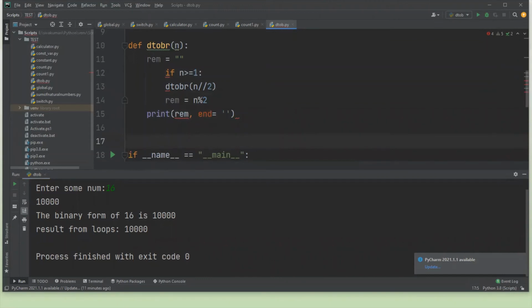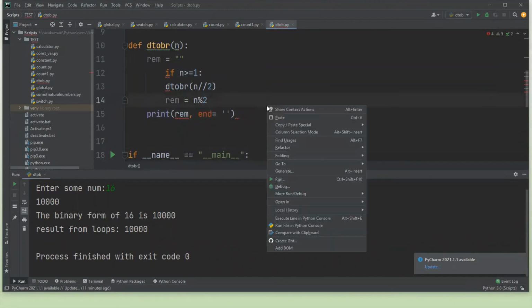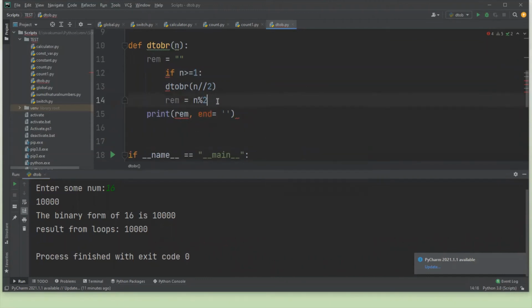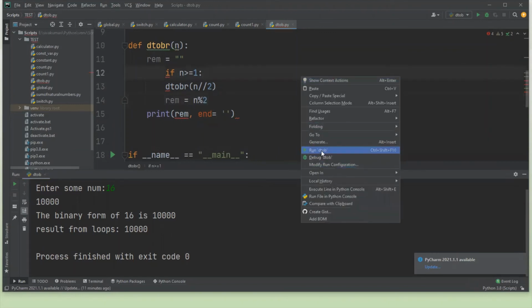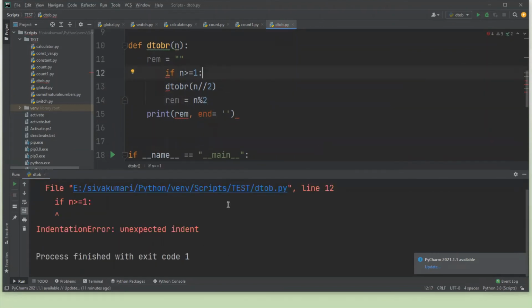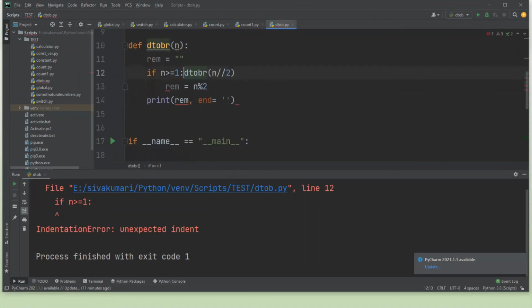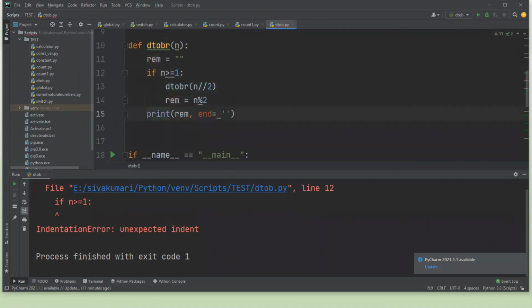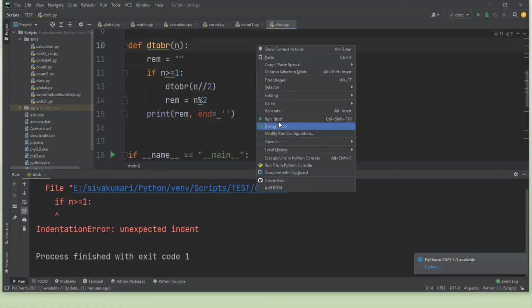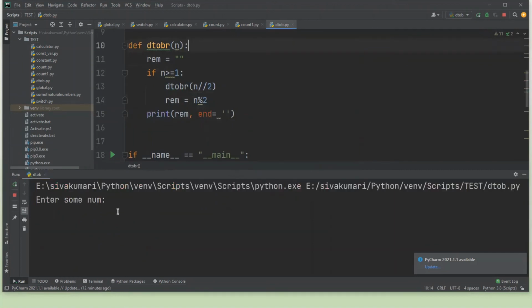So let me run this program. I'm going to give 17 here.